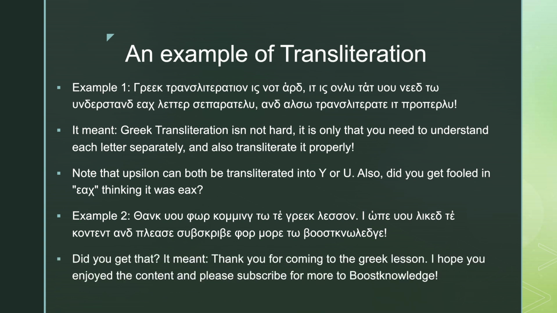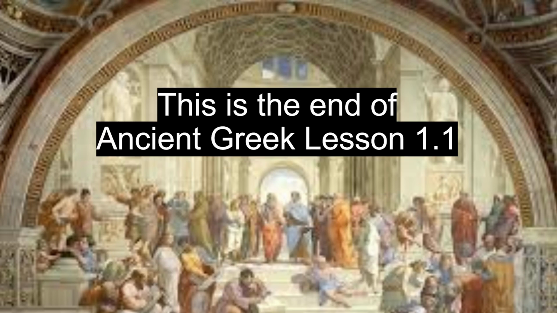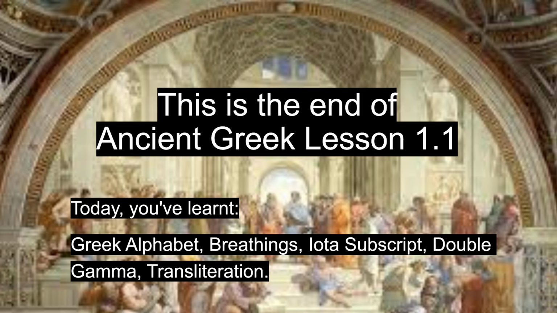Let's go. Did you enjoy? Did you get that? It meant thank you for coming to the Greek lesson. I hope you enjoyed the content. And yes, that is the end of our first Greek lesson. Today, you've learned the Greek alphabet, breathings, iota subscript, double gamma, and some simple transliteration.